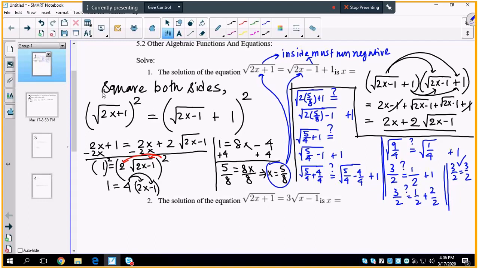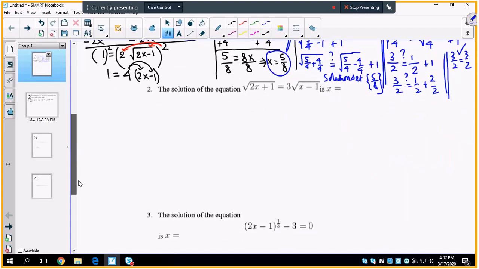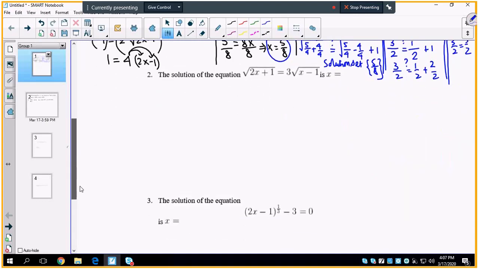And I get to say whatever number we found out as the algebraic solution, which was 5 over 8, is my real solution. And I would say the solution set for this problem is the singleton set. Means 5 over 8 is the only solution to this radical equation. Now this is one of the most difficult problems that we must solve while solving radical equations. The rest of the problems that we are going to solve in our class today will be pretty similar, but possibly a little easier than the first problem.